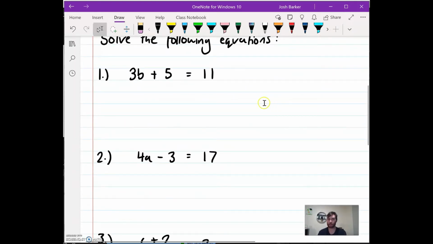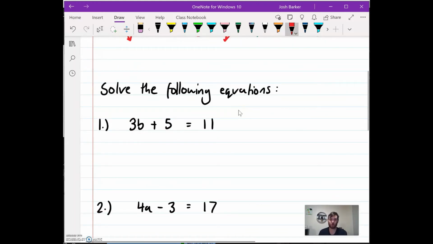Okay, we've got a couple of these to practice with. The first example here is 3b plus 5 equals 11. So I'm going to think about what's happened to my mystery number here. It's been multiplied by 3, it's had 5 added to it, and it's given me 11. So I'll take away 5 from both sides. These little arrows that I'm drawing on the left and right, by the way, you don't have to show in your working out, but it's a good way to visualize what's actually happening as I go from step to step. On the left-hand side, 3b plus 5, take away 5, gives me just 3b on its own. On the right-hand side, 11 take away 5 will give me 6. So that leaves me with 3b equals 6.